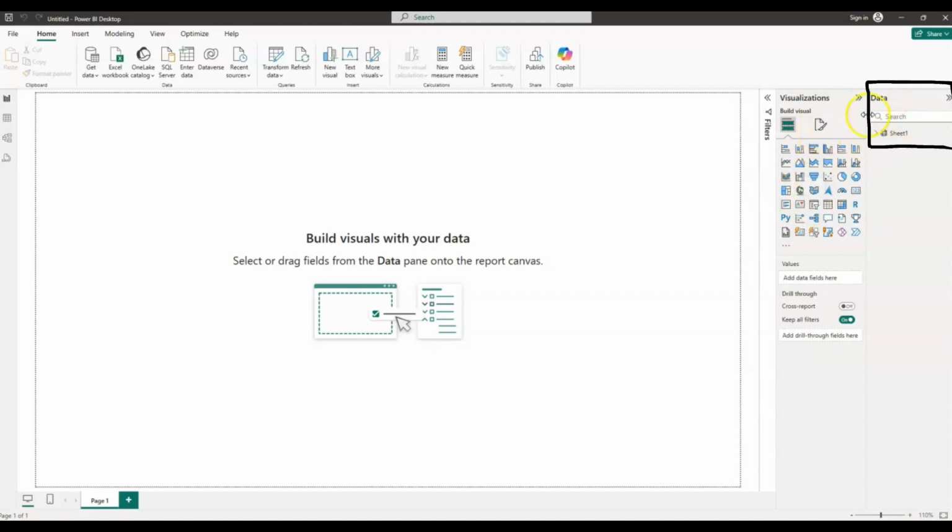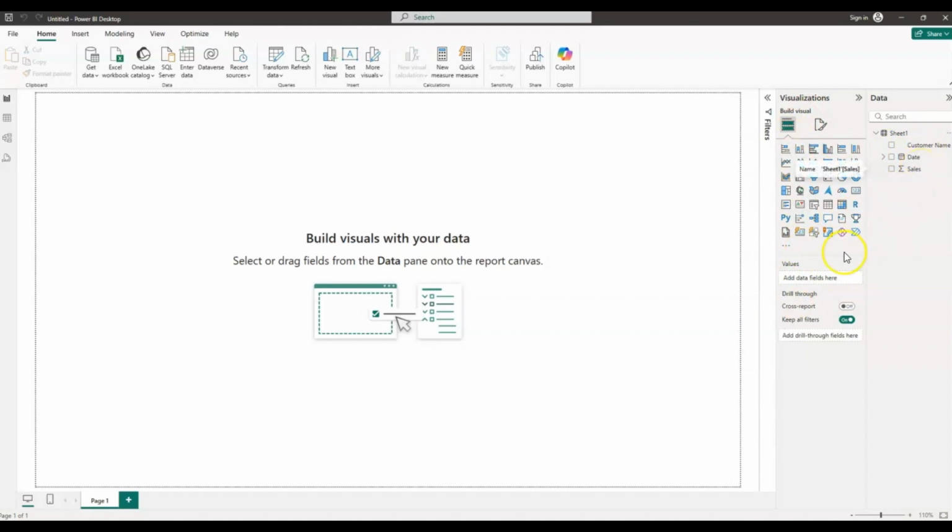And then here under Data, this is your data sheet. This is what you just imported, so it should have the name of your data sheet here. You just click this arrow and it has the drop down. When you do this drop down, it's going to have all your variable names. So you could just drag and drop into the fields here, the values, depending on what you have. So we have customer name, date, and sales here.